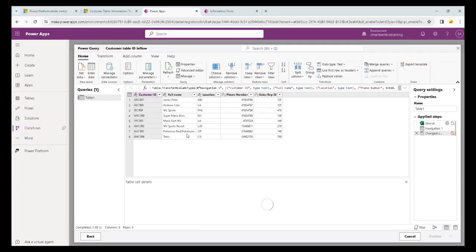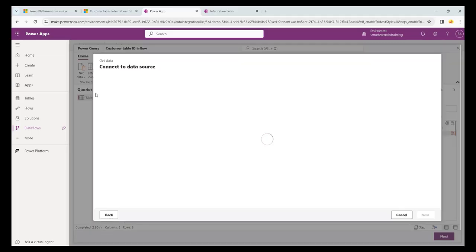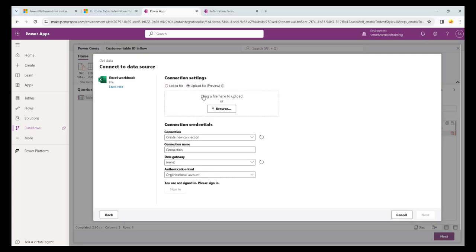I want to edit them before loading. One way to edit this is to bring in the second table, the Excel workbook on codifier.